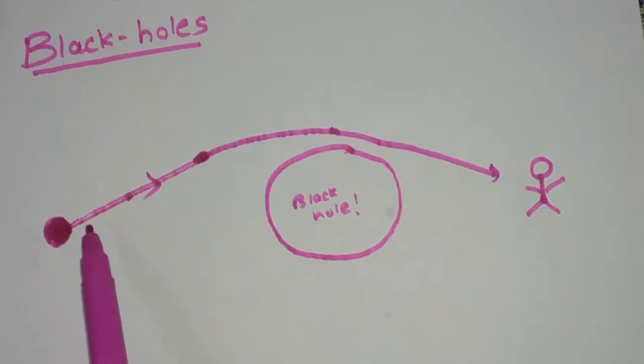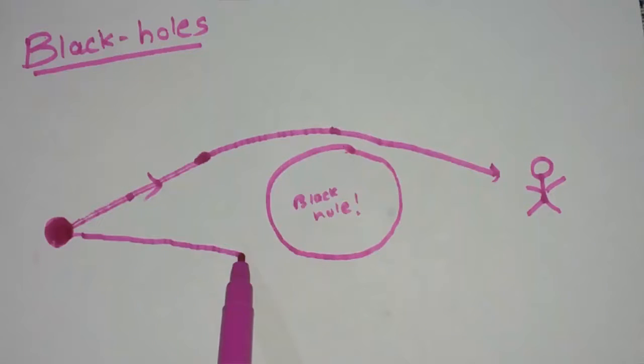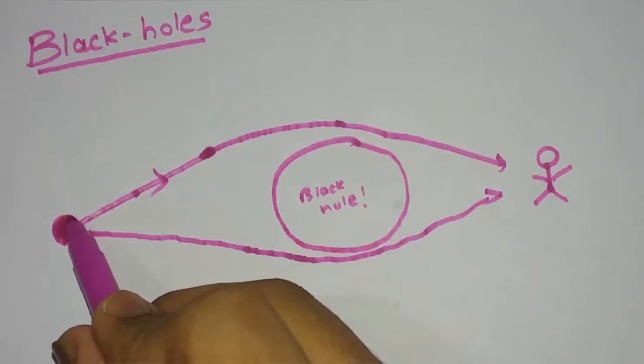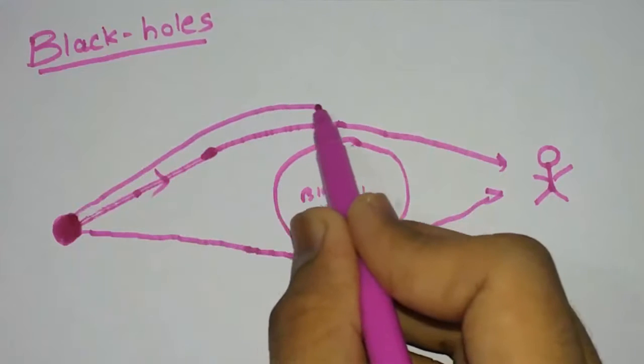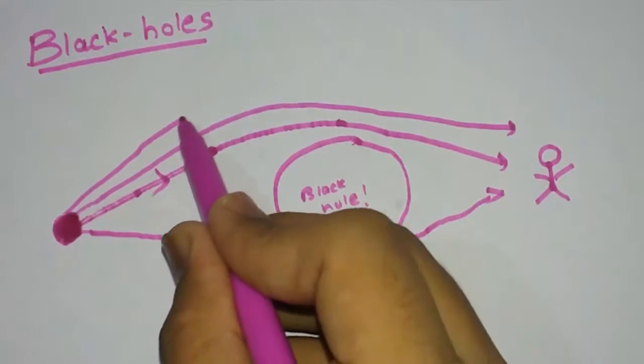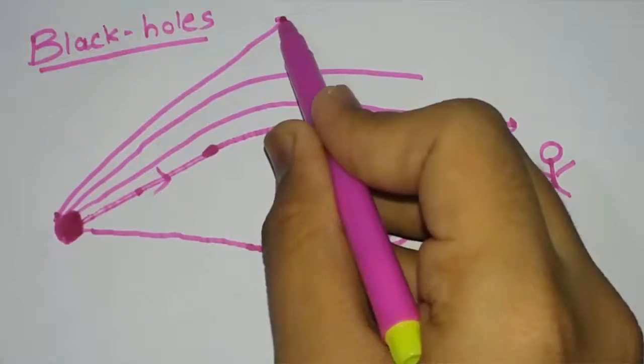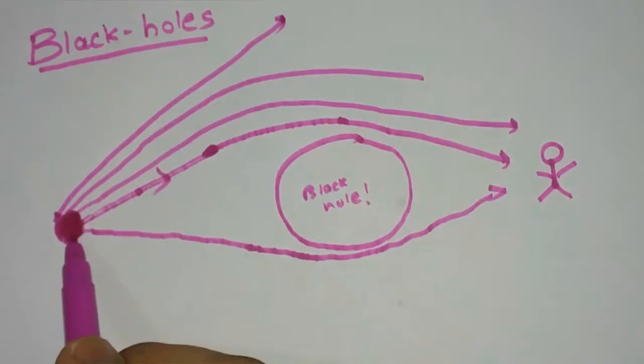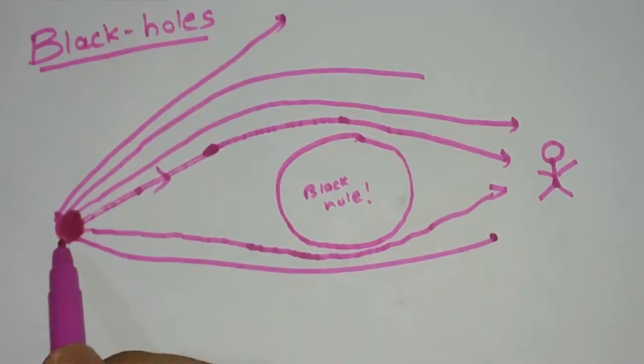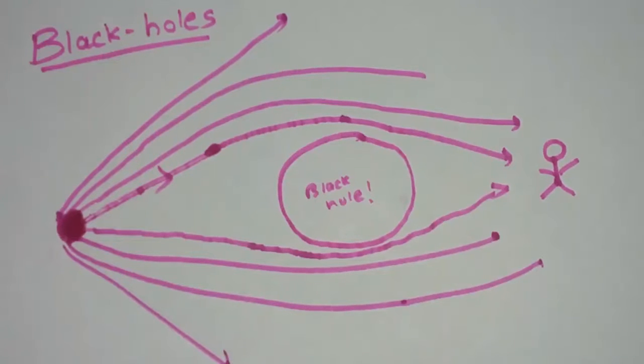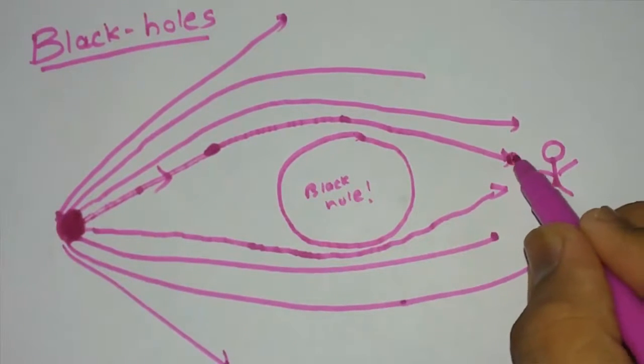Why did I say mirror images? The photon particle from this direction—the black hole bends the light—so it would go something like this, and similarly for all other things. At some point it won't get deflected, simply here. At some point it won't get deflected.